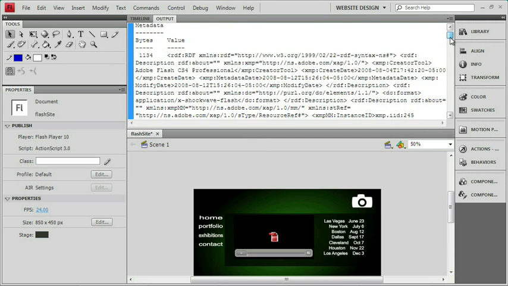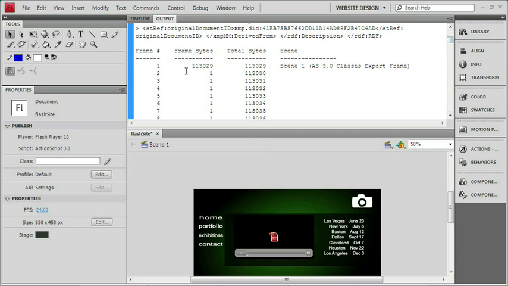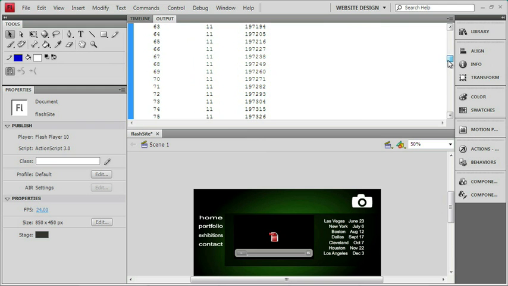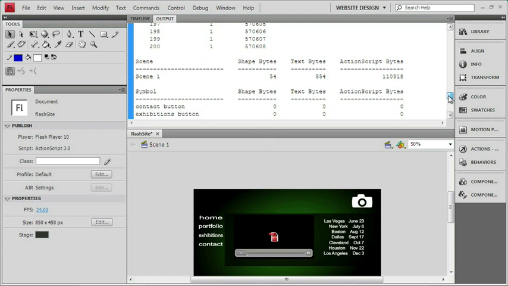And if we scroll down here, usually at the top it starts with every frame in the movie and it tells you how big it is and how much it's adding to the movie file size. So we can track this all the way through the movie from beginning to end. You can see frames where we have more items being added and the movie kind of jumps up. Now all the way at the bottom of this list, we should see the final Swift size. And it looks like it's about 570K for our particular movie.